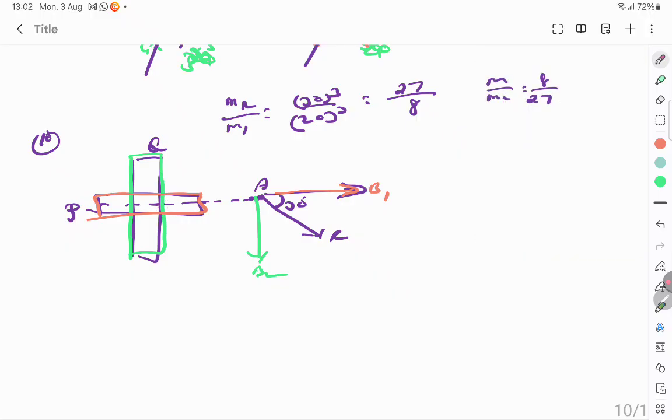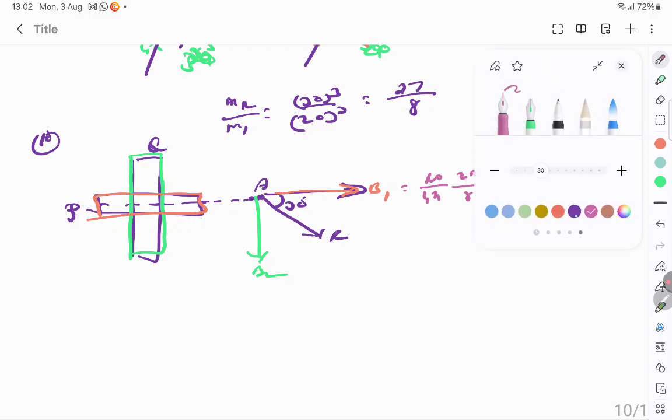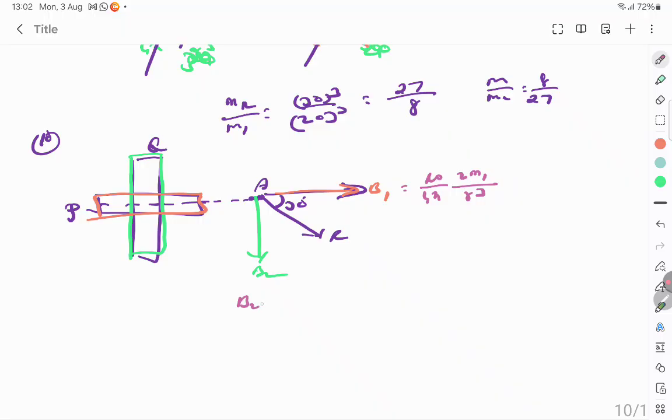Again, the length of the magnet has not been given. So capital M can be written as small m1 into 2L. So you're considering this to be M1 and M2. So B1 will be mu naught by 4 pi into 2 M1 by R cube. Correct? And this is equatorial, so what will be the value? This will be B2, which is mu naught by 4 pi into M2 by R cube, because equatorial doesn't have a 2.